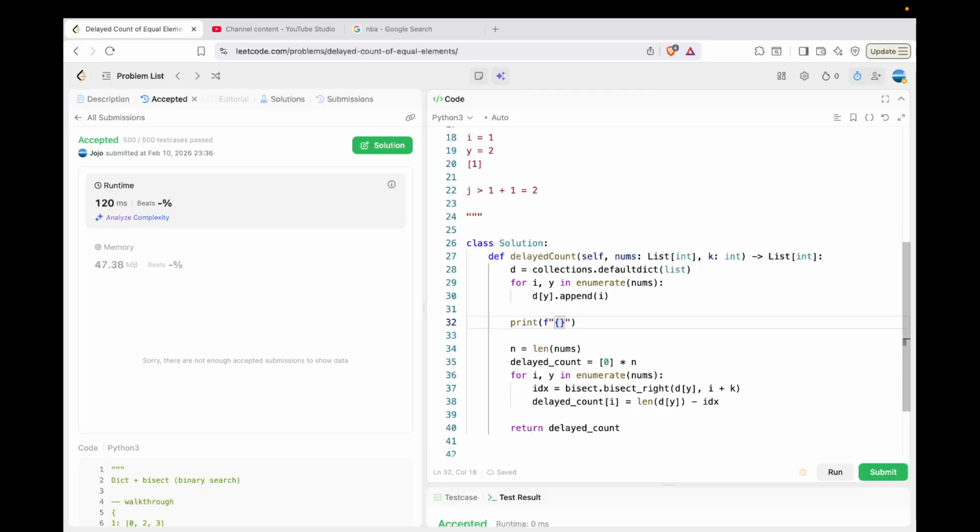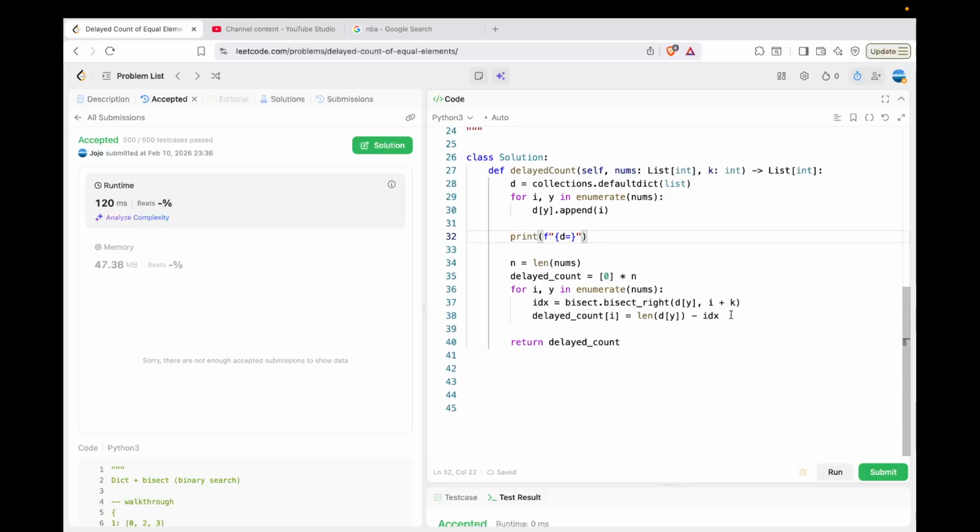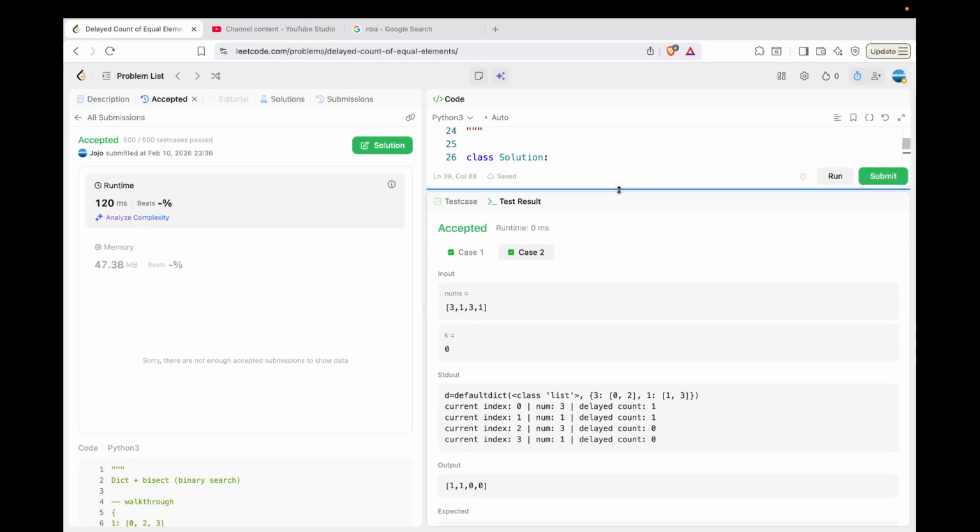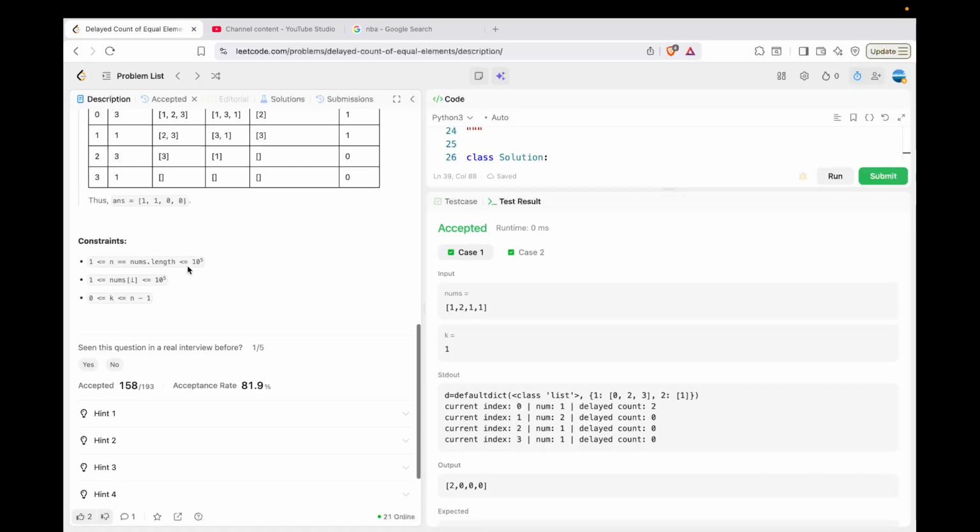You can see what D is, and here you can print the current index, which is I, and the number, which is y, and the delete count, which is delete count I. So you can print this out and get all the information for example 1.